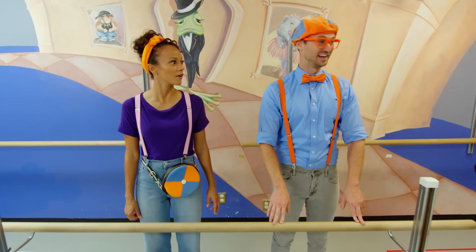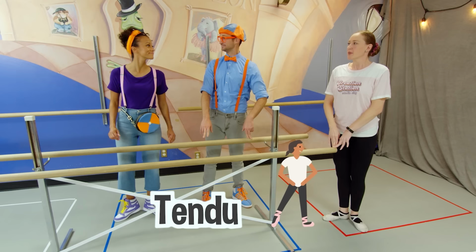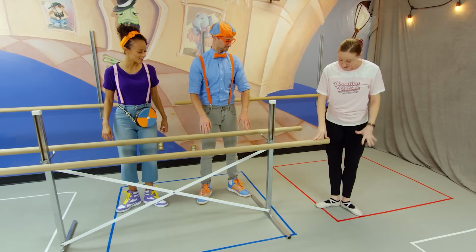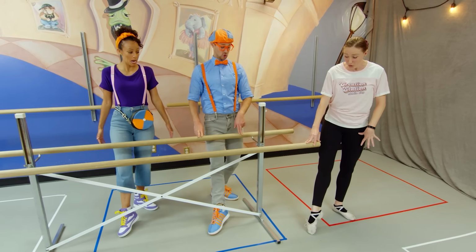Tendu. It's kind of like what you did next door, and it's the first thing I do in the morning. It means to stretch. I love stretching. And it's for our leg and our ankle. So you're gonna stay in that first position. You're gonna do your best to slide that toe forward. Keep your toe on the floor, and then slide it back.